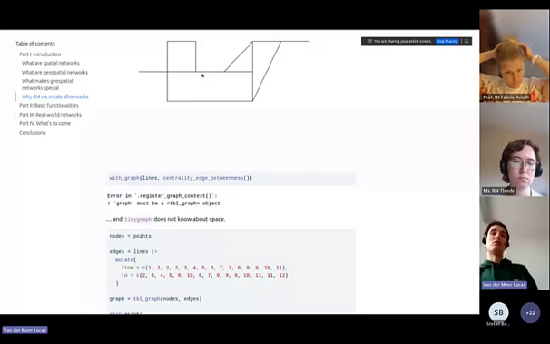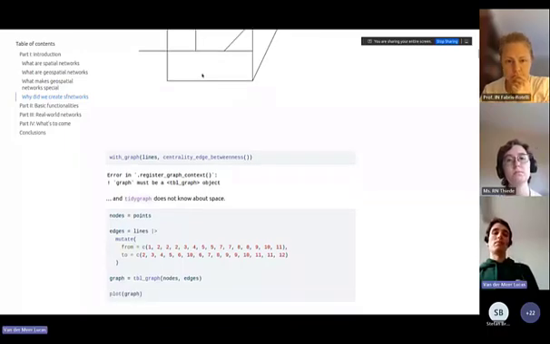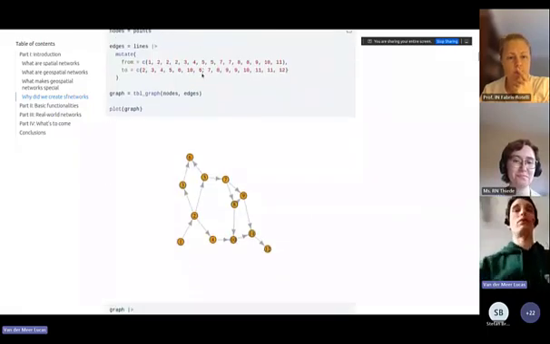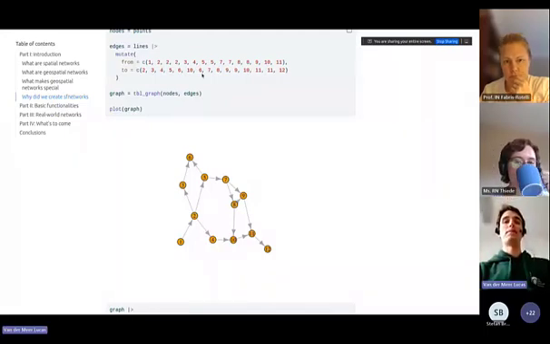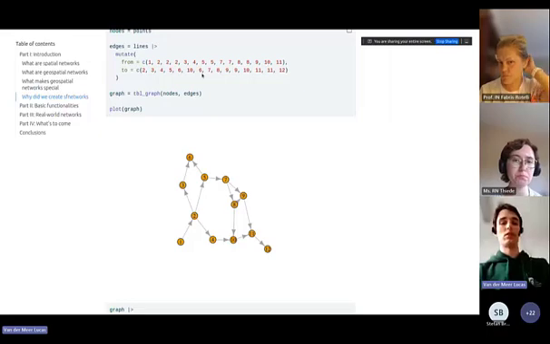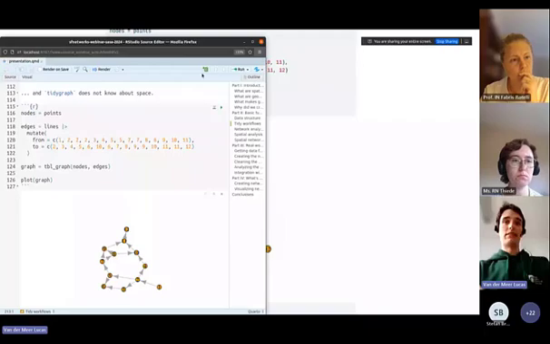But tidygraph doesn't really know what to do with that spatial information. It just sees it as another attribute of your edge, which you will see, for example, here, that when we plot this graph, it randomly puts the points somewhere and just draws lines in between them because it doesn't know about space. I can actually show that if you run this again, it will always put the points at a different spot.